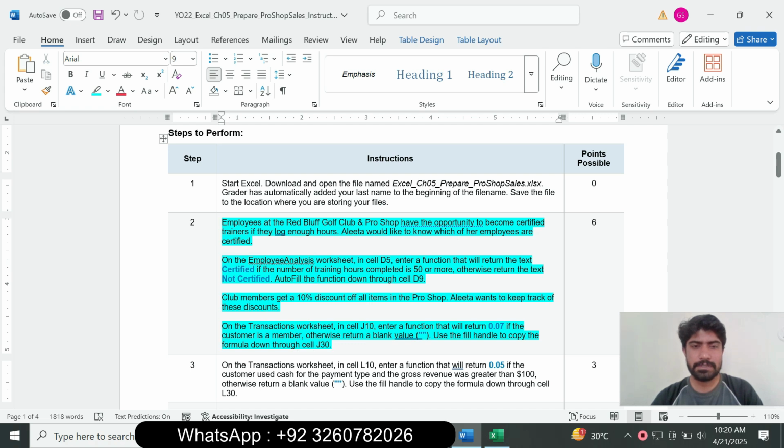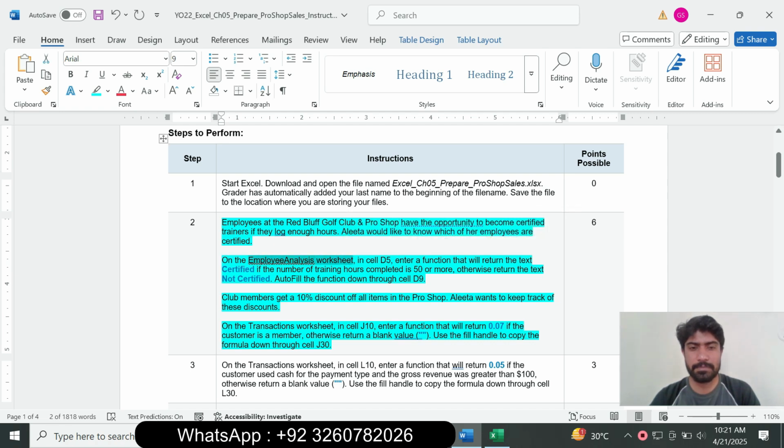So question number 2 is: on the Employees Analysis worksheet, in cell D5, enter a function that will return the text Certify if the number of training hours completed is 50 or more. Otherwise, return the text Not Certify, and autofill the function down through cell D9.